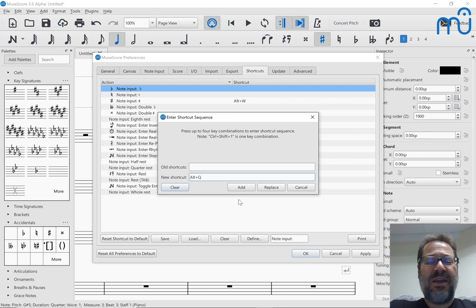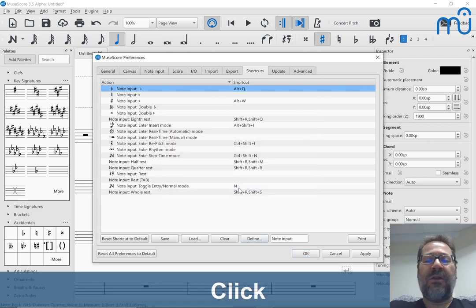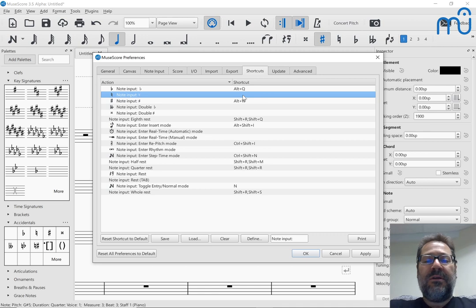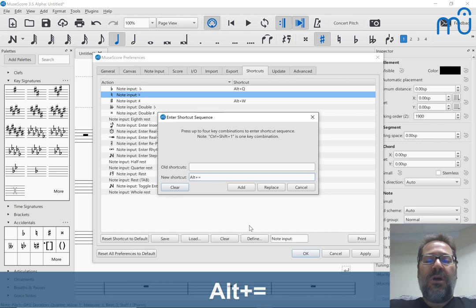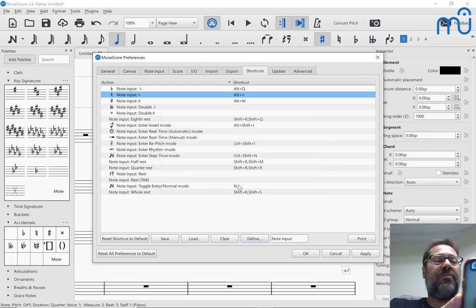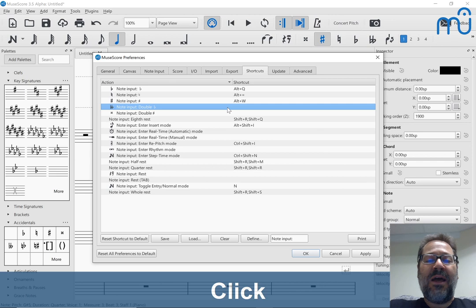And the idea is it seems like it's somehow lessening the note, making it flatter. So I like connecting it somehow to the idea of making the duration shorter. Flat and shorter duration seem like they go together. And for entering a natural, I'm going to use equals. Why equals? Because in ABC music notation, equals is a natural sign. So that's what I'm going to do. There we go. And if I wanted to do double flats and double sharps, I could do that too.